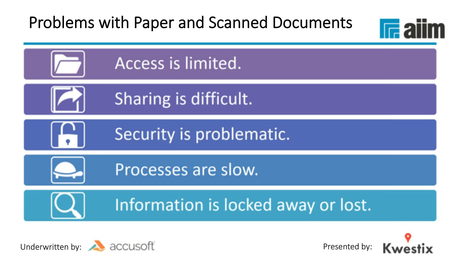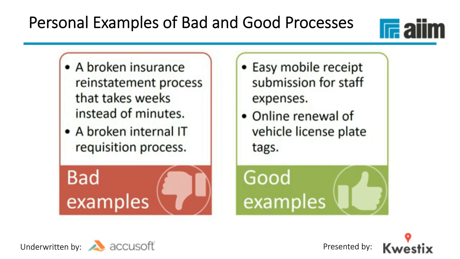So unless they're captured in a system that can actually leverage them, it's just information sitting in a document that only the person who has access to it or knows about it can ever use. Particularly if you don't actually do optical character recognition or something else on the document and it's just an image, that's really not that useful for most purposes. So I want to give just a few really bad and good examples from my personal experience.